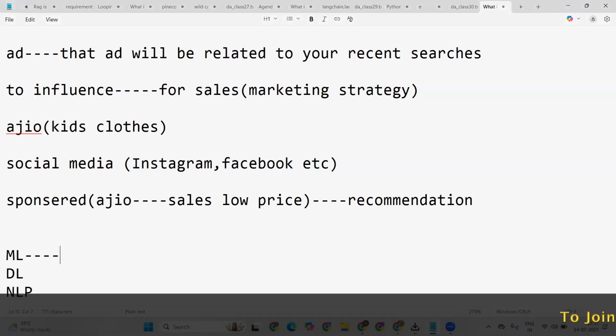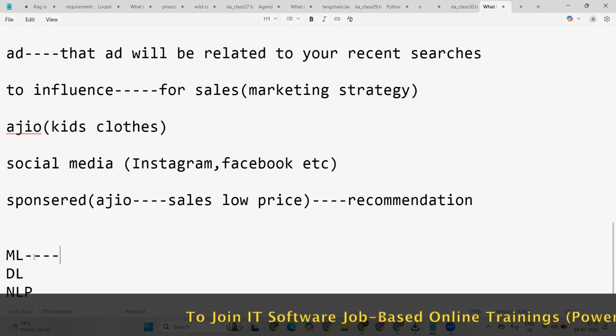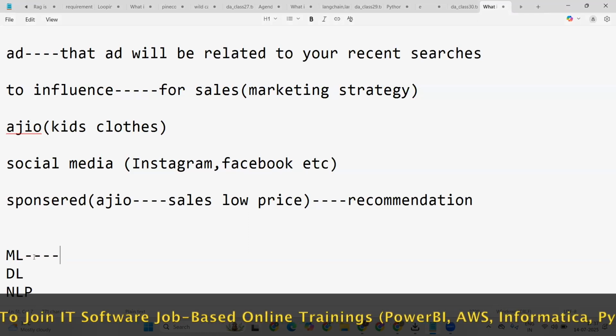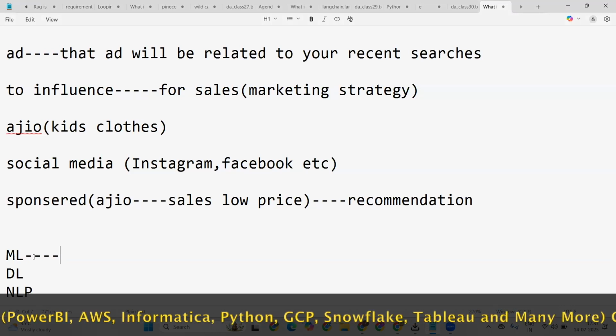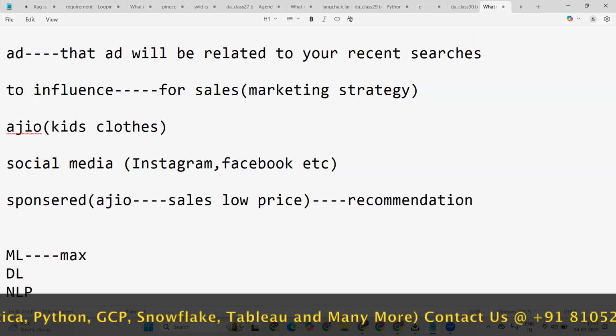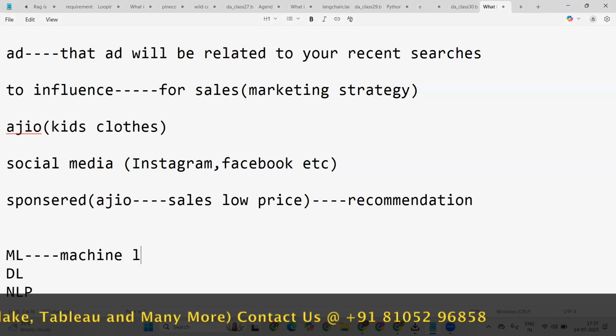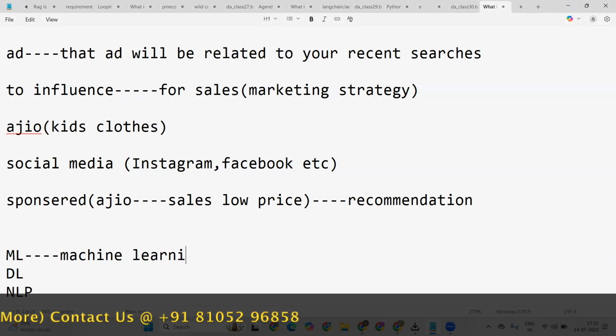ML is nothing but machine learning. Just a second, guys. What is ML? It is nothing but machine learn. So what exactly do we do in machine learning?